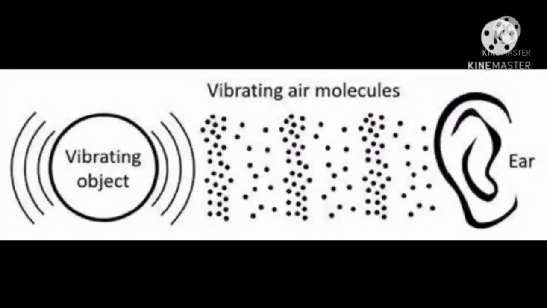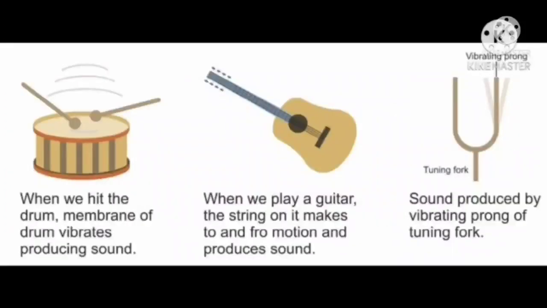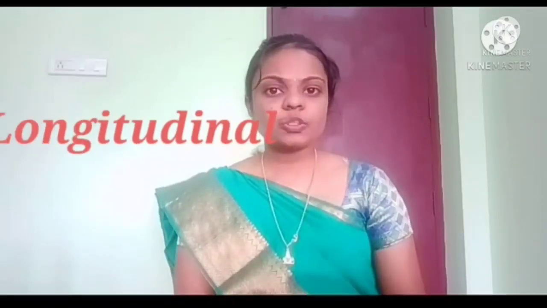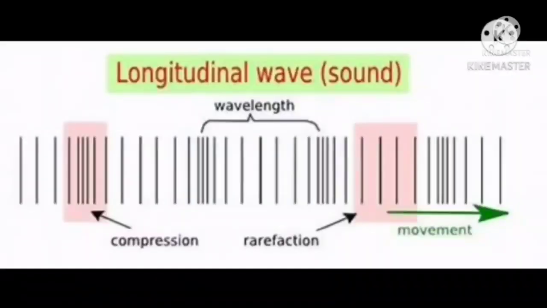In this picture, we see that the vibrating object causes disturbances in the air molecules. It is similar when playing a guitar or drum. Sound waves are longitudinal in nature and can propagate through any medium like air, liquid and solid. So sound travels fastest in solids, then in liquids, and then in gases. It depends upon the properties of the medium where it travels. This creates high and low pressure regions, which are compressions and rarefactions. Compressions and rarefactions together form longitudinal waves. Hence, sound waves are longitudinal in nature.